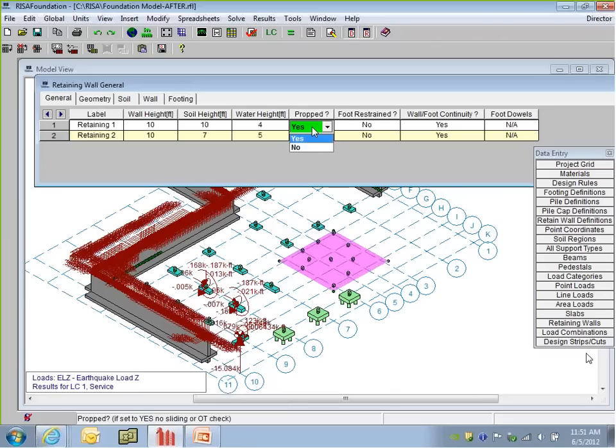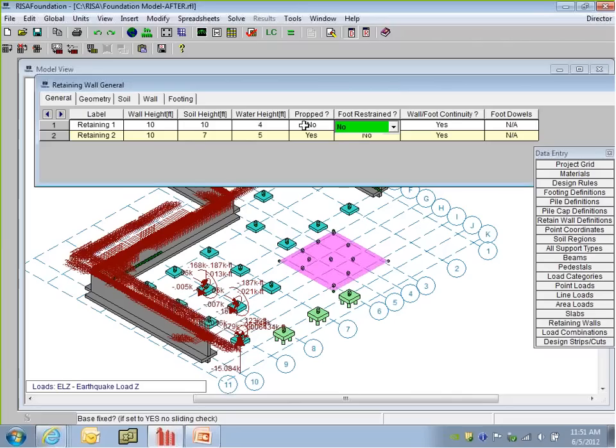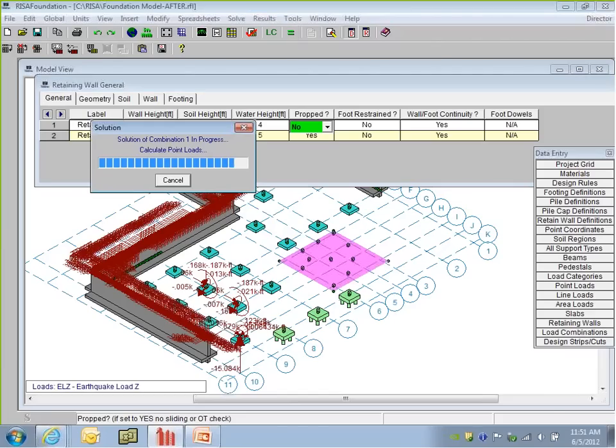So what you might want to do is just switch that to not propped, and just see how badly that might affect it. So we can say, yes, it is monolithically poured, but it's not propped. I want to be a little bit more conservative, not use the top so it's propped, and see how that affects our model. And you can rerun that. But what is important to note is that when you do have it propped, you're not going to get that sliding, you're not going to get that overturning, and that would make sense because it is supported. So we run through these combinations one more time. We can see that a little bit farther.